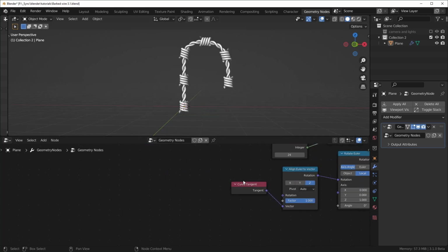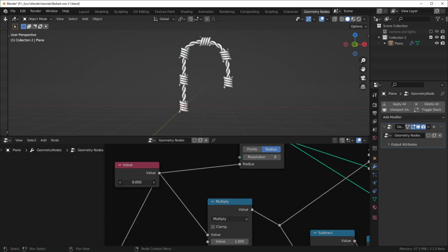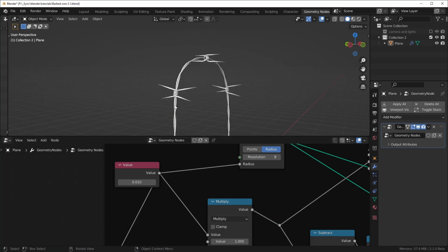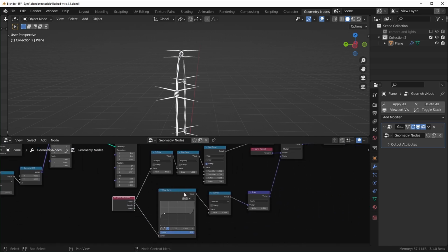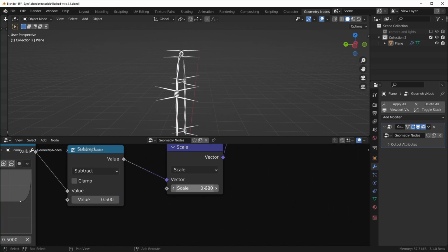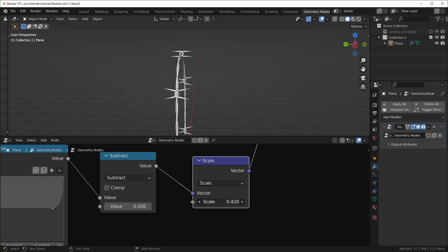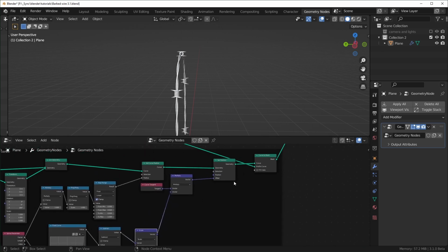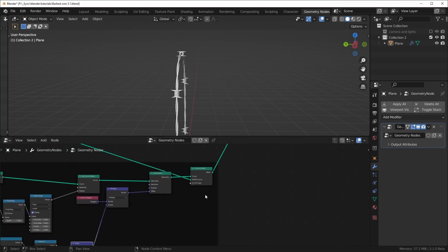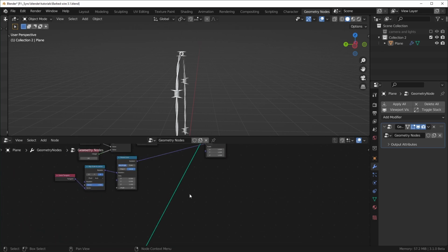I'm just going to change the thickness of the wire over here, something a little smaller. And if these look too spiky, we just have to go to our barbs and change the scale value right here to something a little lower. If you don't want to have to change this every time you change the thickness, you can always tie them together. That's what I did for the one that I put on Gumroad. And I did that with a whole bunch of things so that you just don't have to tweak things as much to get a good result. But I'm not going to spend a whole lot of time on that in this video.